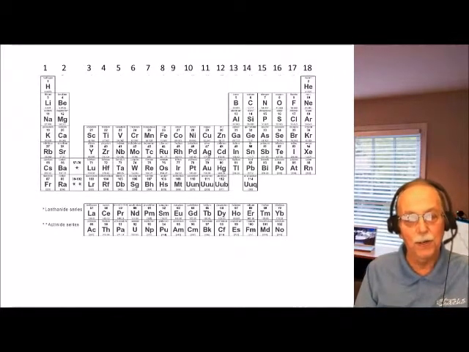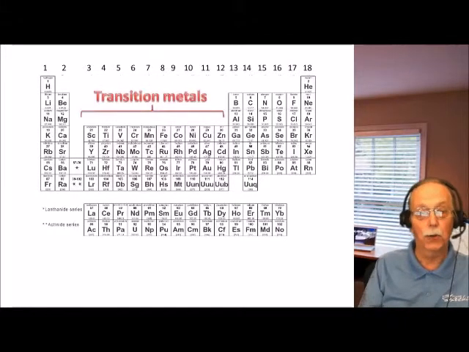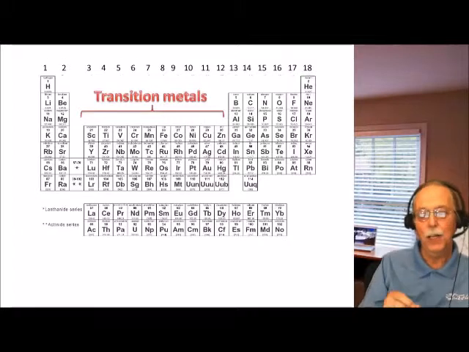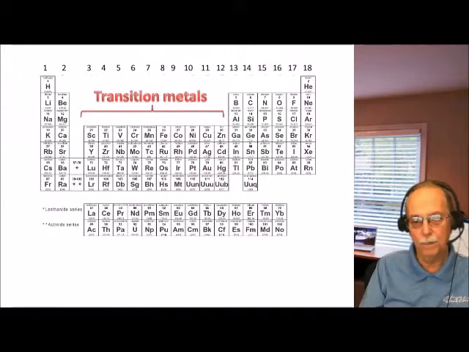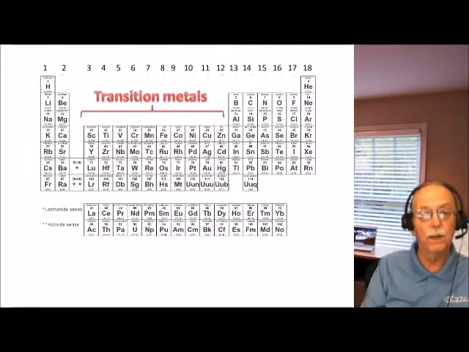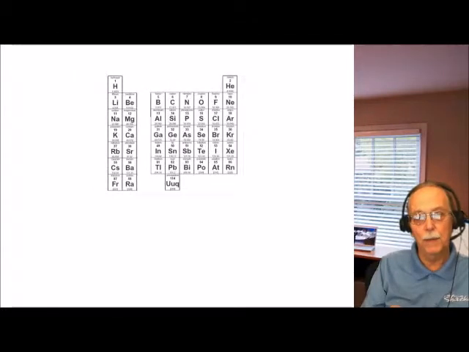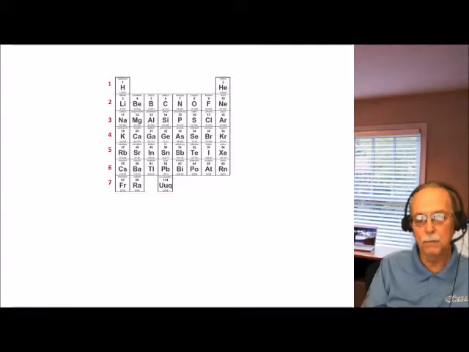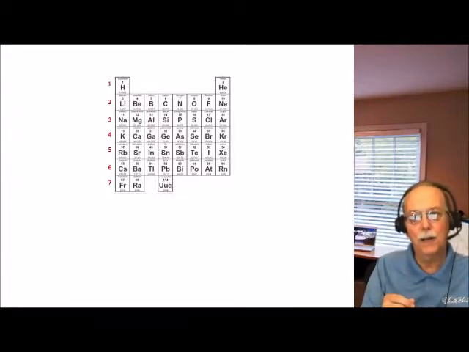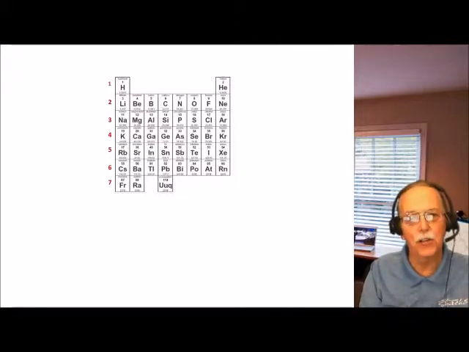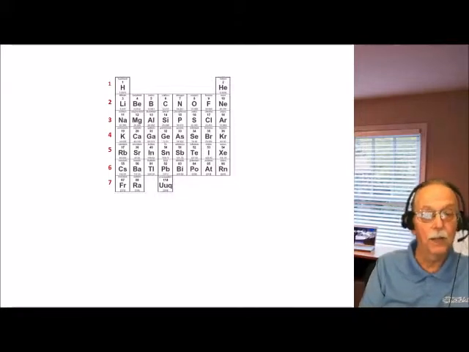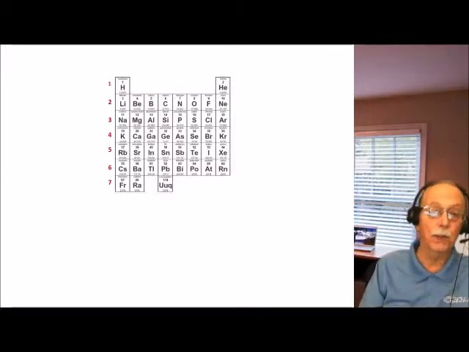Our periodic table here contains in the center of the periodic table what are called the transition metals. In order to simplify our discussion here today, I'm going to simplify the periodic table. What I'm going to do is remove the transition metals from our periodic table. In doing so, we're going to look at a much simpler version of the periodic table, missing the transition metals. But this periodic table should help you understand the idea of oxidation number and how atoms get an oxidation number, how the oxidation number for a particular atom is actually determined. So we're going to look at a simplified version of this periodic table.